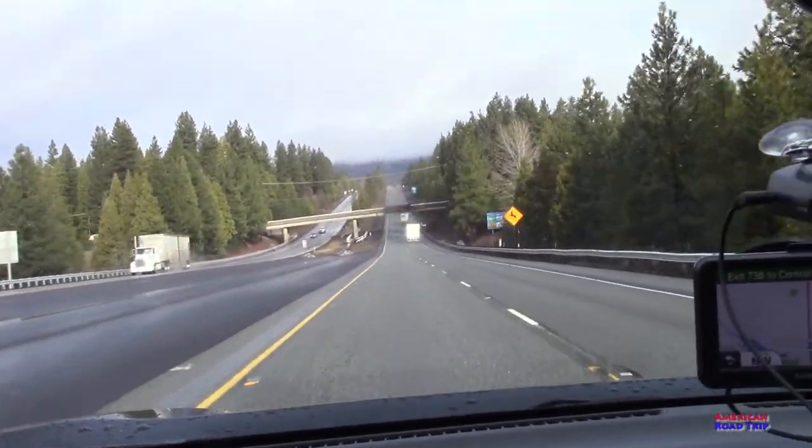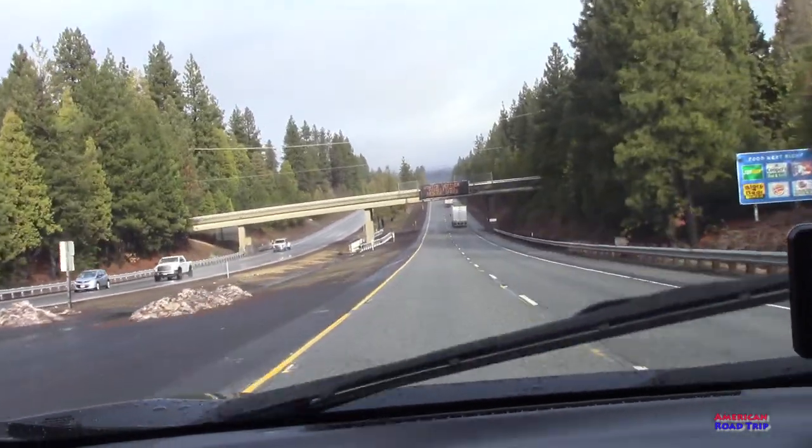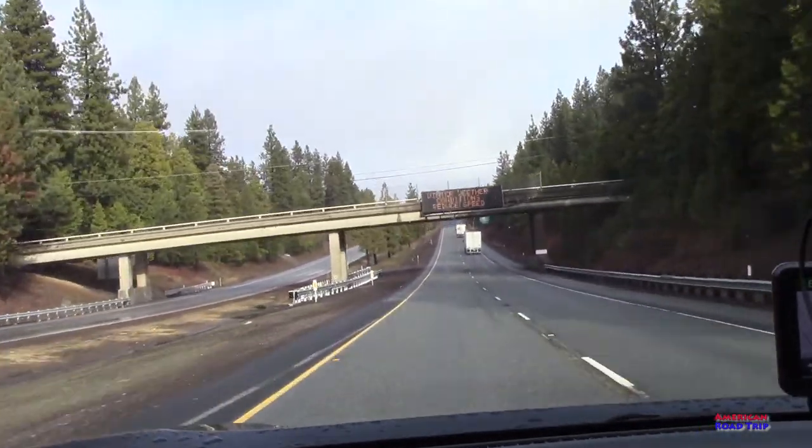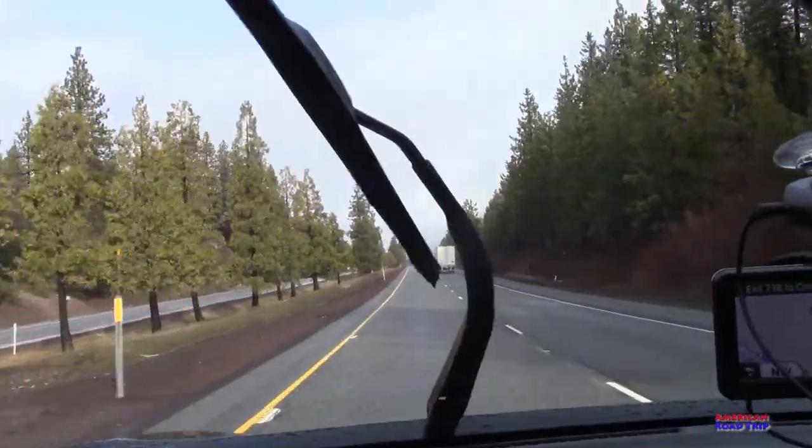It's handling well. I can tell though it is front wheel drive. Sometimes front wheel drive cars have a different feel than a rear wheel drive, and you can really feel it. Some you can't as well, but this one you can feel it's front wheel drive. It's not a bad thing. It's just, you can tell. That seems pretty good. It's a nice driver. I like it.